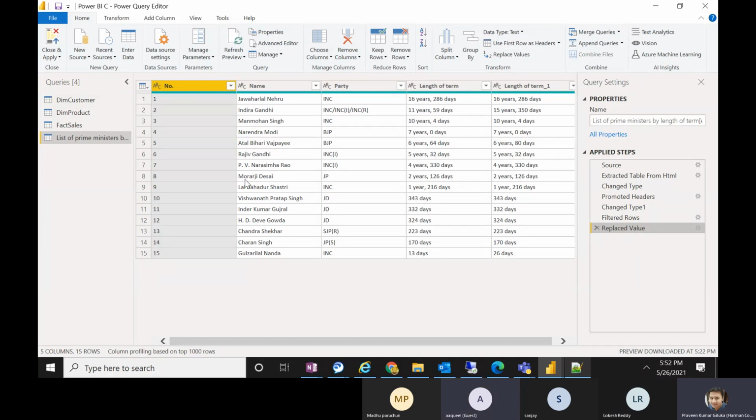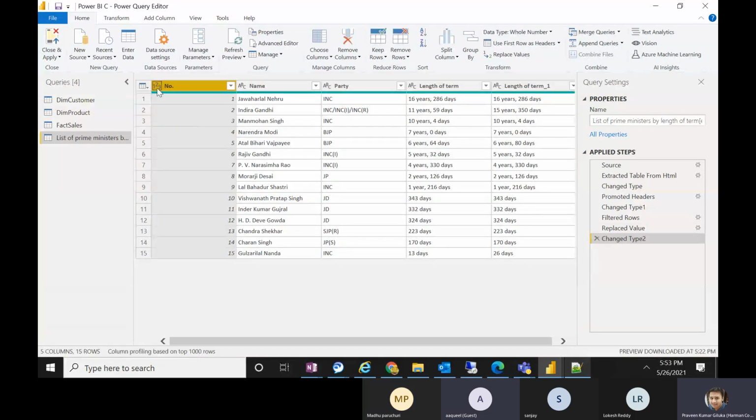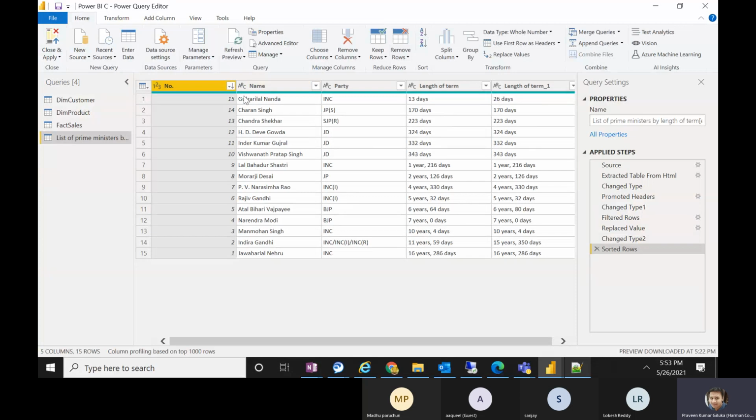Now the issue is, this is a number, right? And we want to see the numbers at the top. But what is the data type? It's text. So this particular sorting is not properly applied to this 1 to 15. If you want to apply it on this 1 to 15, you have to first change the data type into decimal number or whole number. Now if I keep on this Z to A, you can see it has sorted correctly, right? So if it is a number, then you have to select number as the data type, and only then will this particular sorting work.